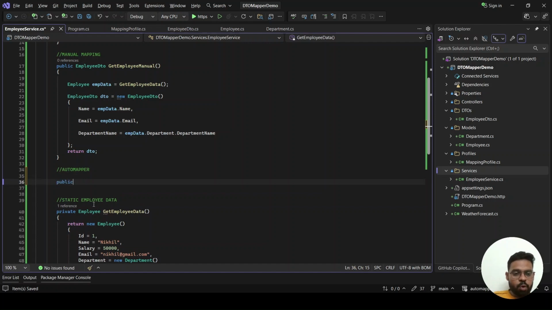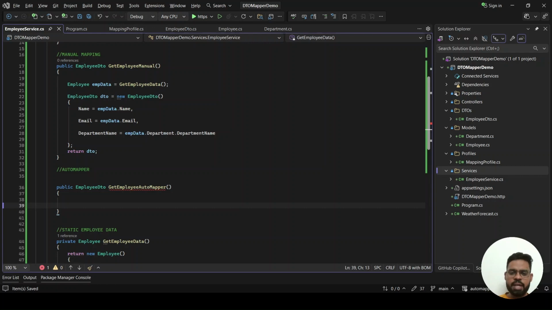Now let's create one more method, the same: public EmployeeDTO getEmployeeAutoMapper. Inside that it is very easy to use. Similarly, we are going to accept the static data in employee.